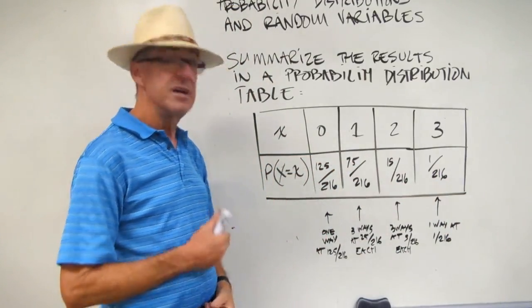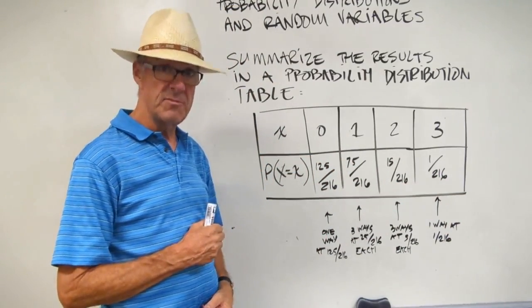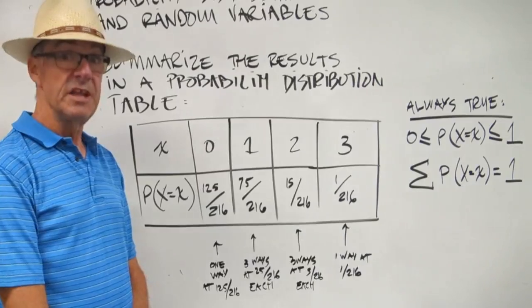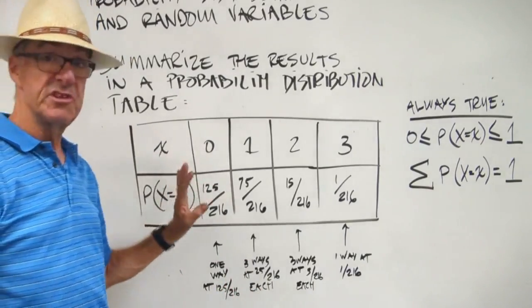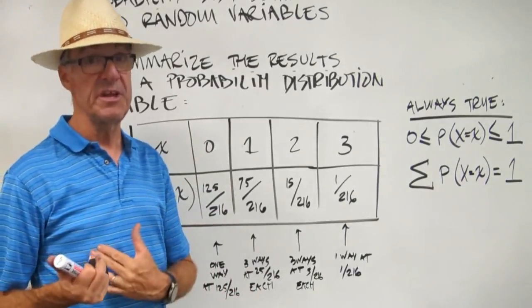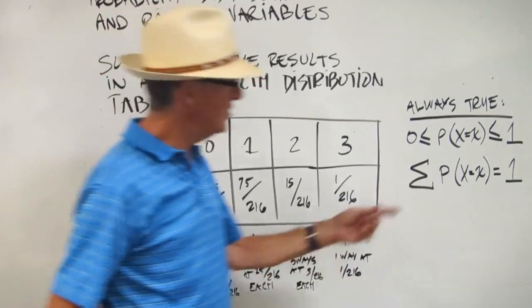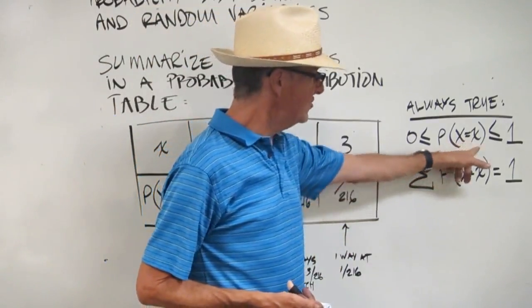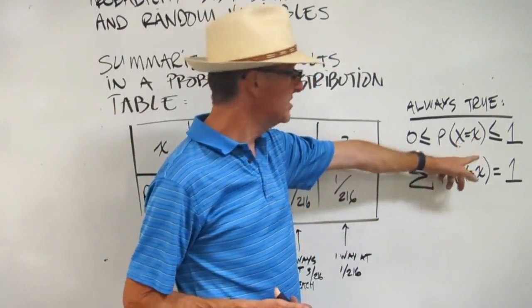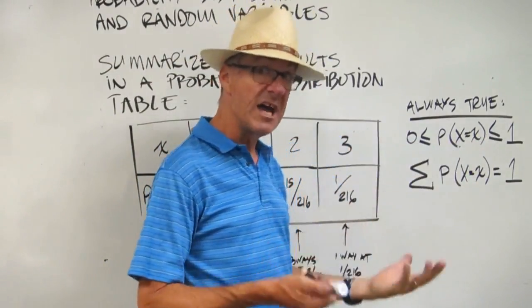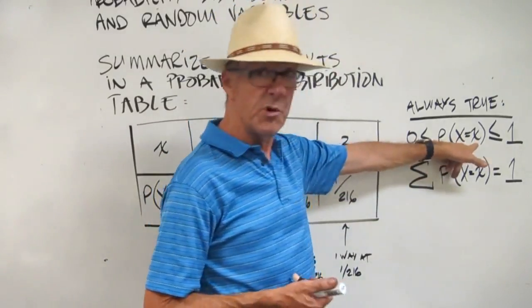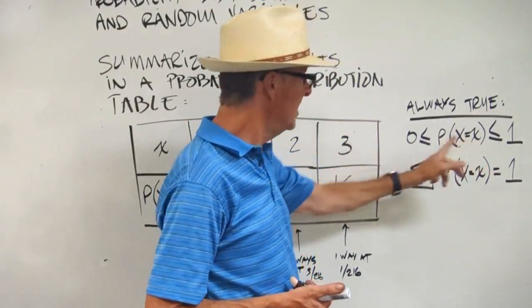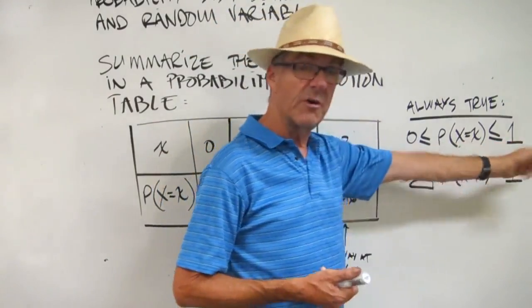Now, let's ask some questions about the probability distribution. Let's talk about 2 things that are always true in a situation like this where you're looking at a probability distribution. So, first thing, in this situation where we have random variable X, and lowercase x is the number of times that we actually got a 6, the probability, whatever you put in for lowercase x, is going to be between 0 and 1.